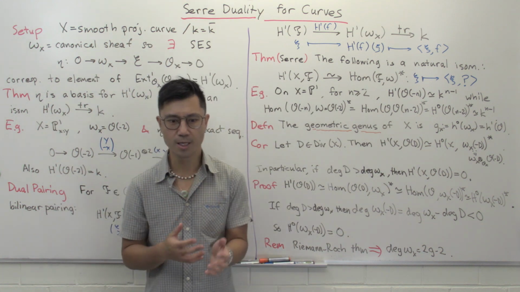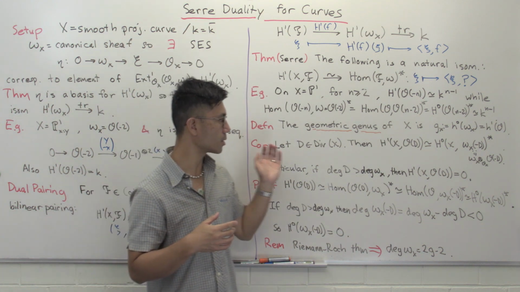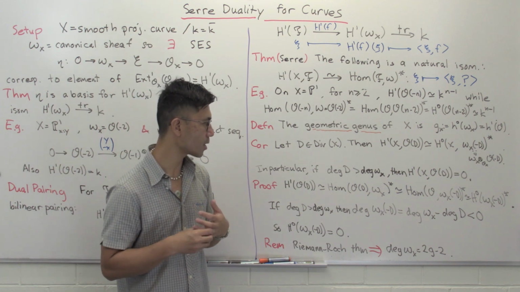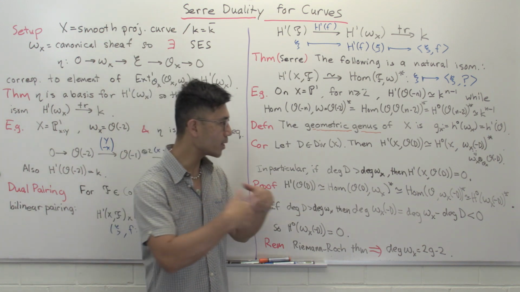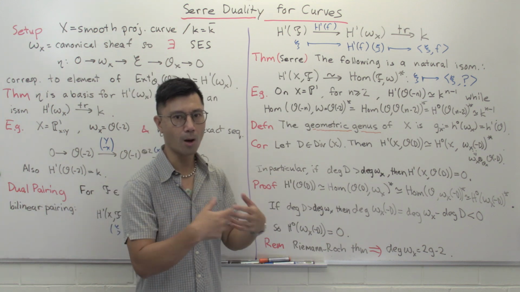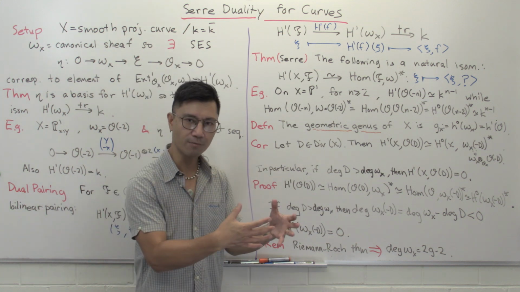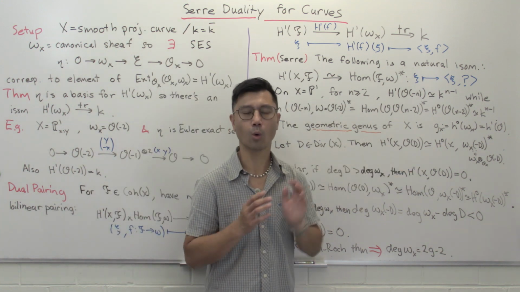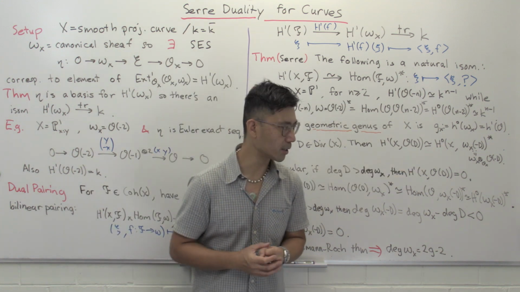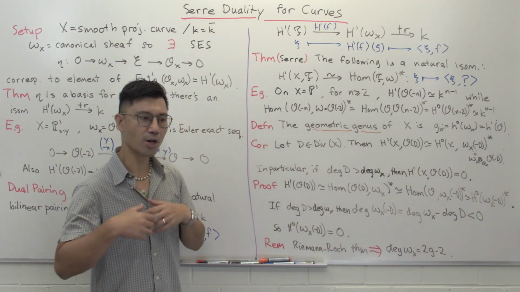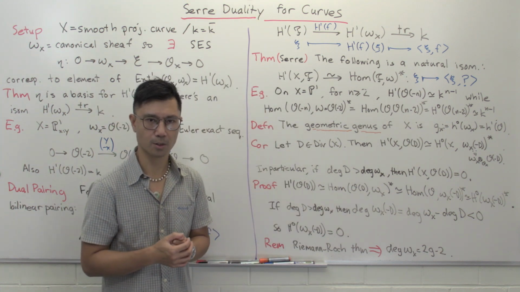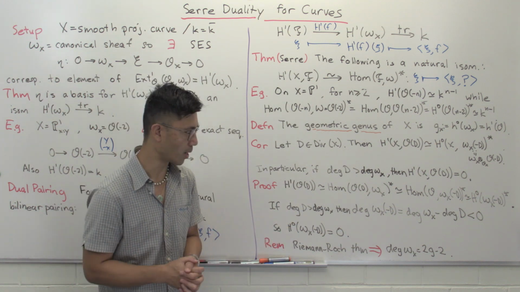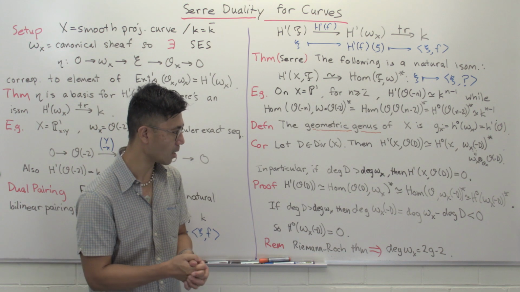So one of the things that you see in Serre's theory of cohomology for coherent sheaves is that if you twist, if you tensor by some O(n) for n big enough, all the higher cohomology, H1, H2, and so forth, will always vanish. So this is part of Serre's theorem. But you don't know how big you need to take n to be. So it's good for theory, but it's hard to use in practice for specific examples.